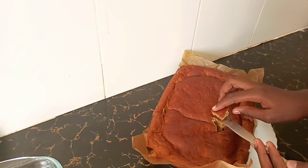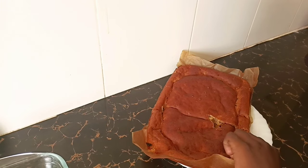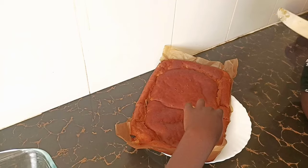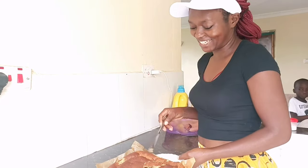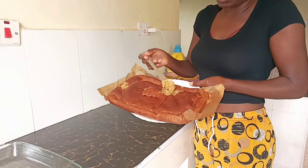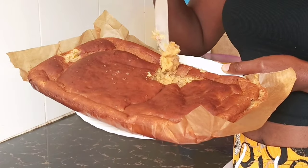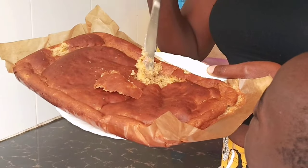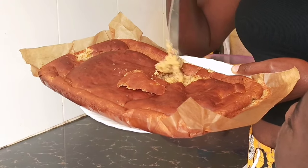Any idea why that happened? Guys, I don't know where we went wrong. Where did we go wrong, Tisha? You're eating it. This thing didn't cook from inside, guys. It didn't cook from inside. Guys, please give us ideas. Before we go to the next one, please tell us what we did wrong, because now what are we going to do with those bananas, surely?